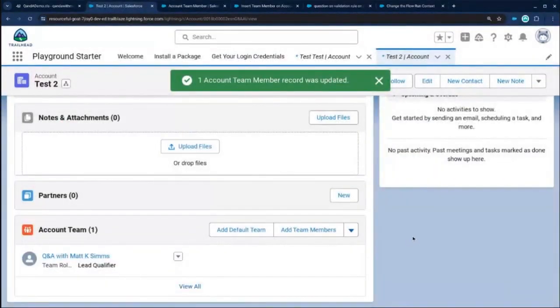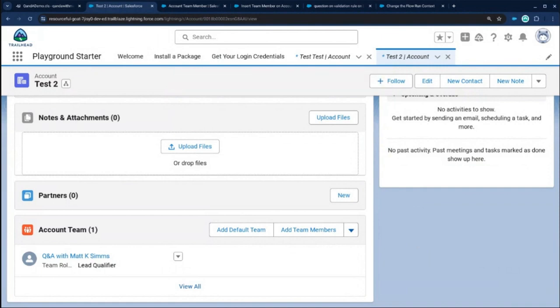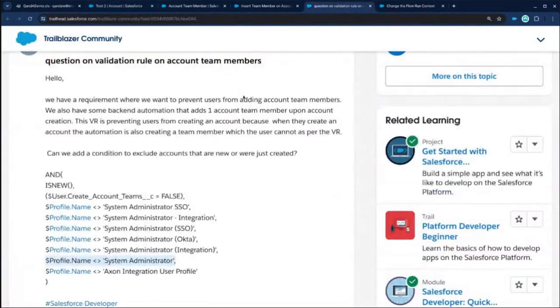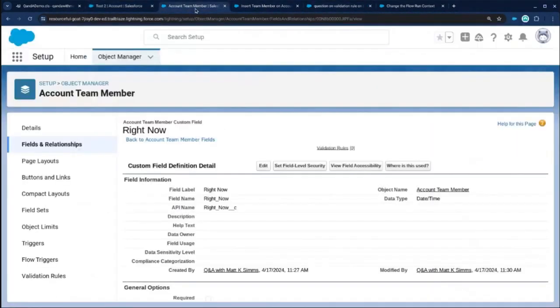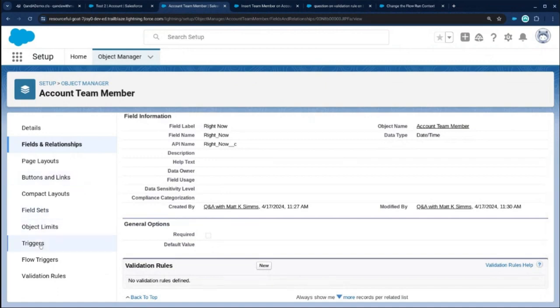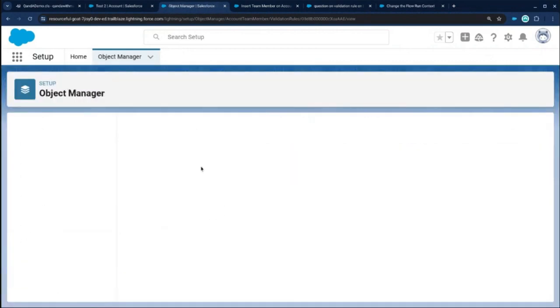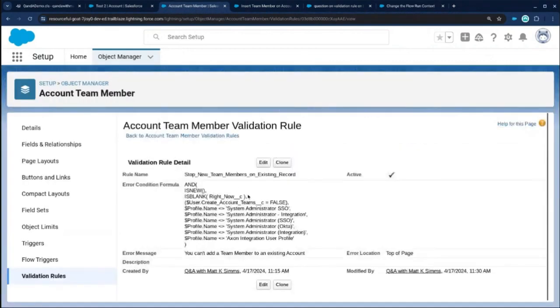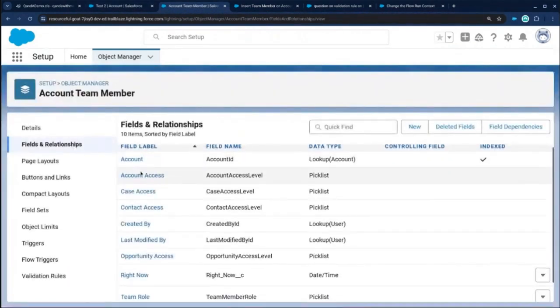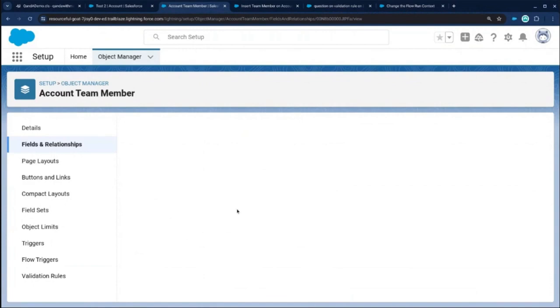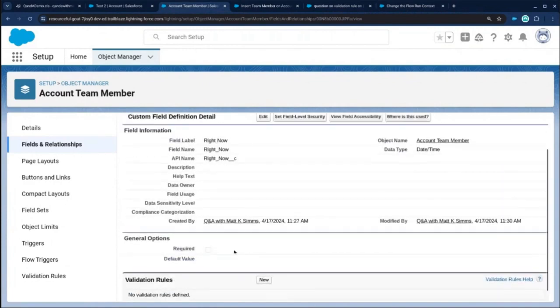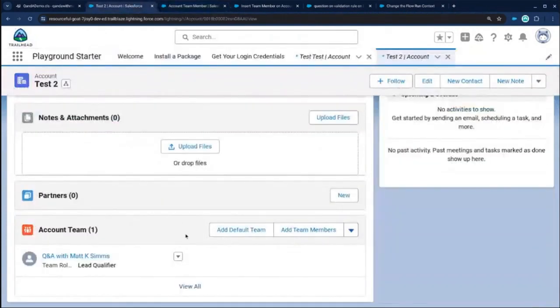Oh my gosh. Okay, I know you got to run. Just a quick recap. The idea here would be we add a field that nobody can see on the page layout. That field starts blank. While that field is blank, somebody can create a team member because they're going to create the thing. The flow is going to run as them. It'll create that team member and update the field to say not blank. Now, if the user tries to create a new team member, it's going to say, hey, that field is no longer blank. You're not allowed to do that.